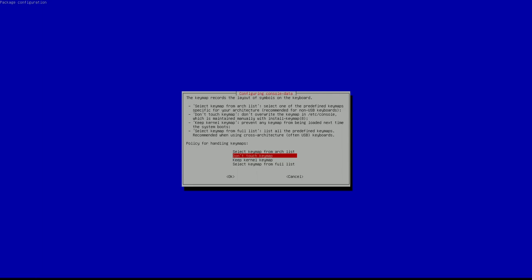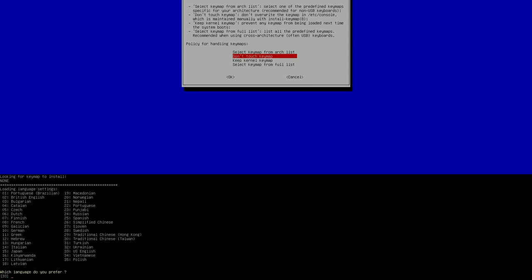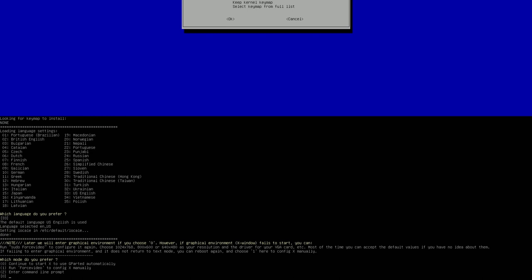And the time on this will differ depending on the speed of your USB stick. This particular USB flash drive I'm using is actually pretty slow. Now, when you get to this screen, I would just recommend saying don't touch the key map. The key map is exactly where it needs to be. So here you select your language that you want to display GParted in, and this one you want to start GParted automatically, so make sure it's on selection 0 or just push enter if 0 is already in there. And this will boot into the graphical interface for GParted.